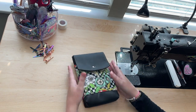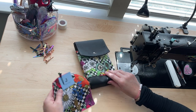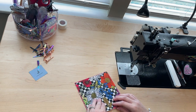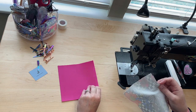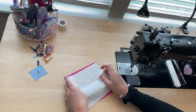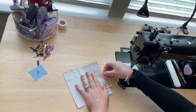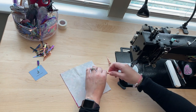Okay. All right. Next, what we're gonna do is work on our lining pocket, which is pattern piece J. Go ahead and set this aside for now. We are going to put your fabric together, right sides together, and we're gonna leave a 3-inch opening at the bottom. We're gonna turn this pocket right sides out after we're done stitching.